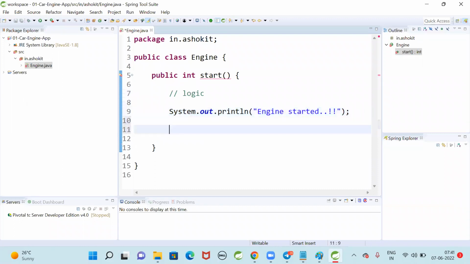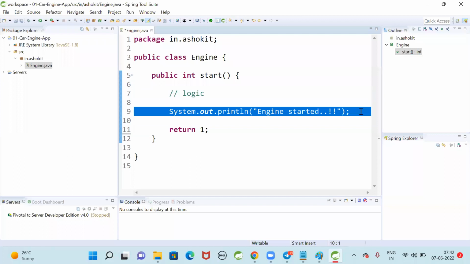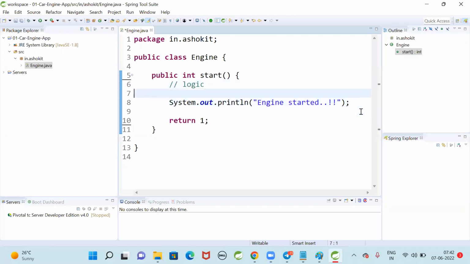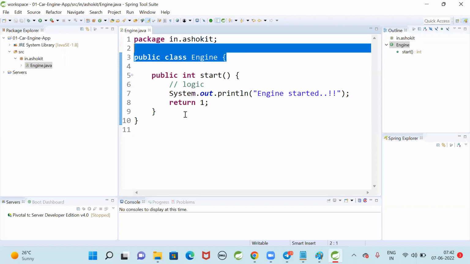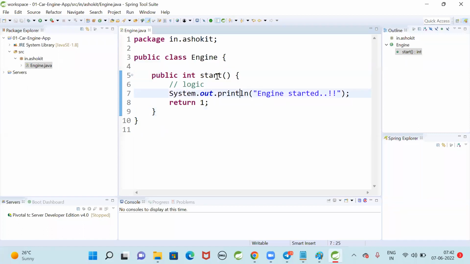Then I'm returning some dummy value, a positive number, that means the engine started successfully. If there is some problem in the engine, then we will return a negative number, that means the engine failed to start. It's a very simple class and a simple method I'm taking. Public class Engine, in that a public int start method. Some logic will be available to start the engine, then I am returning an integer, meaning the engine successfully started.